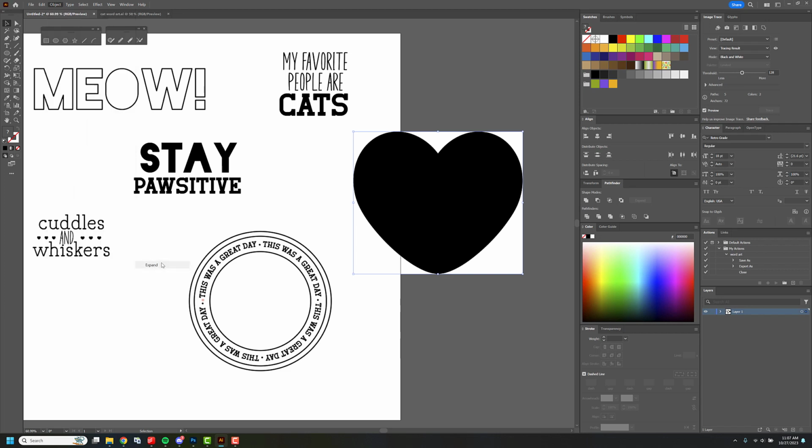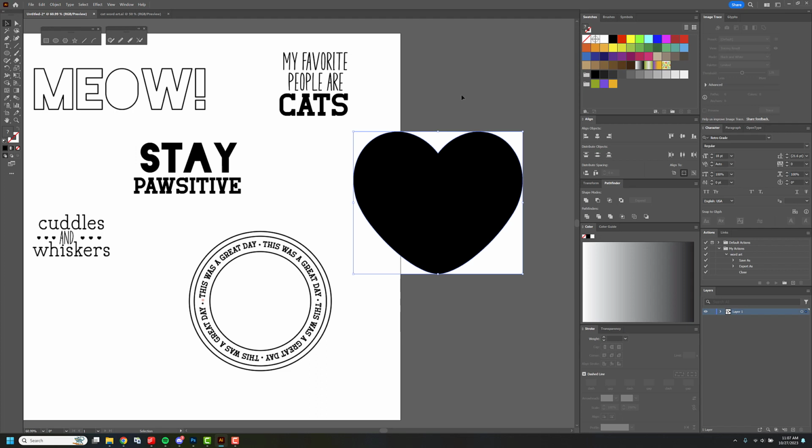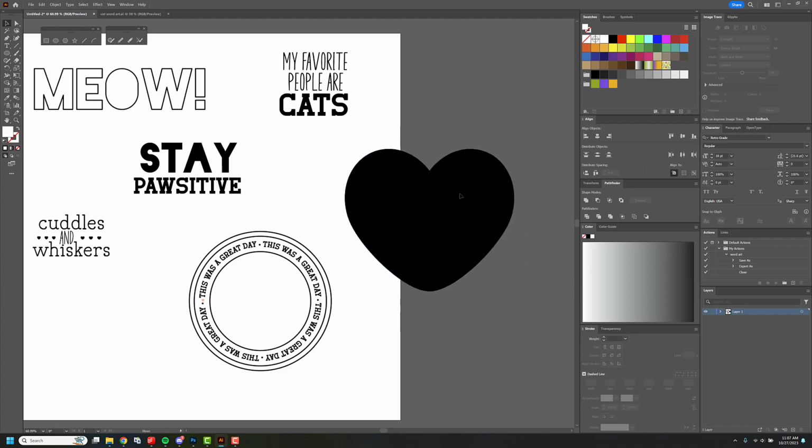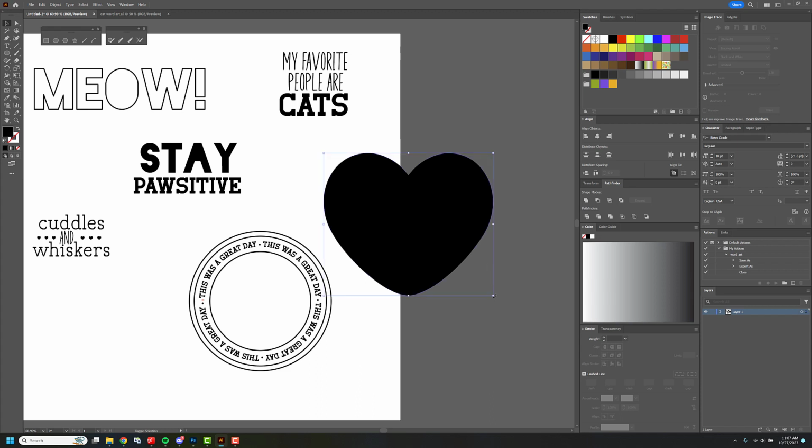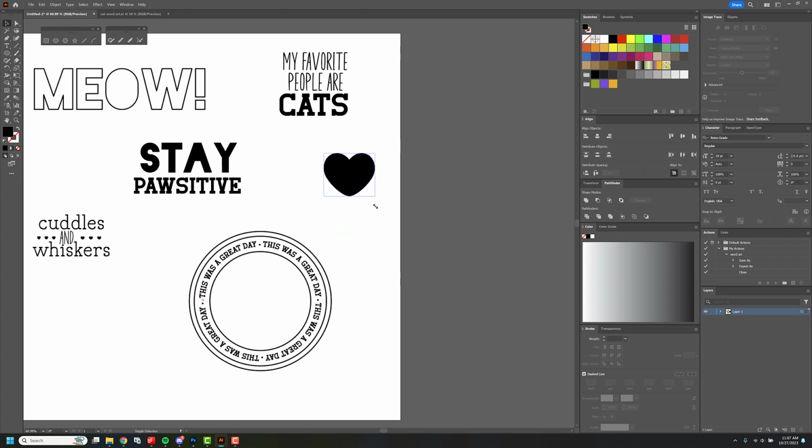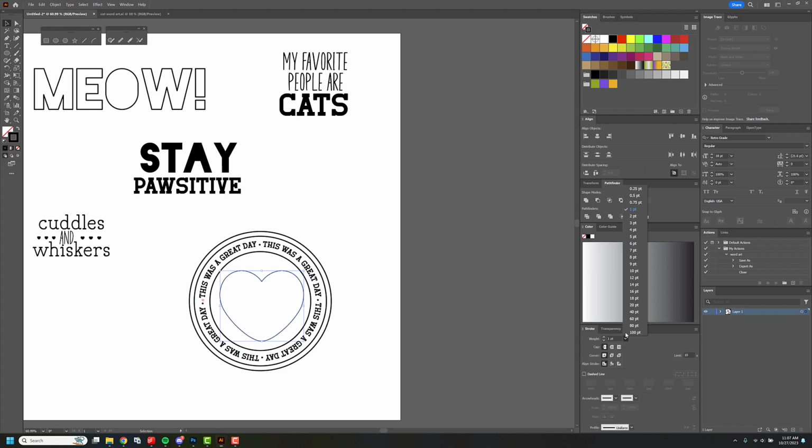Image trace, expand. And I'm going to ungroup it, and then we've got all these white pieces we have to remove. And now look at that. Now we've got a heart. All right, I can shrink this down, put it in the middle. Let's make it bigger again. Okay, and I'm going to, I think, put this with an outline.